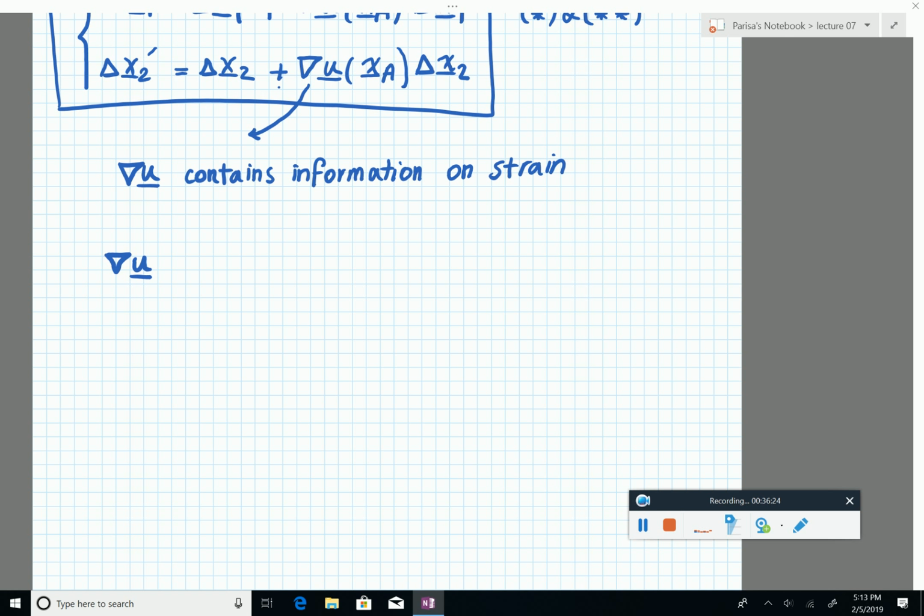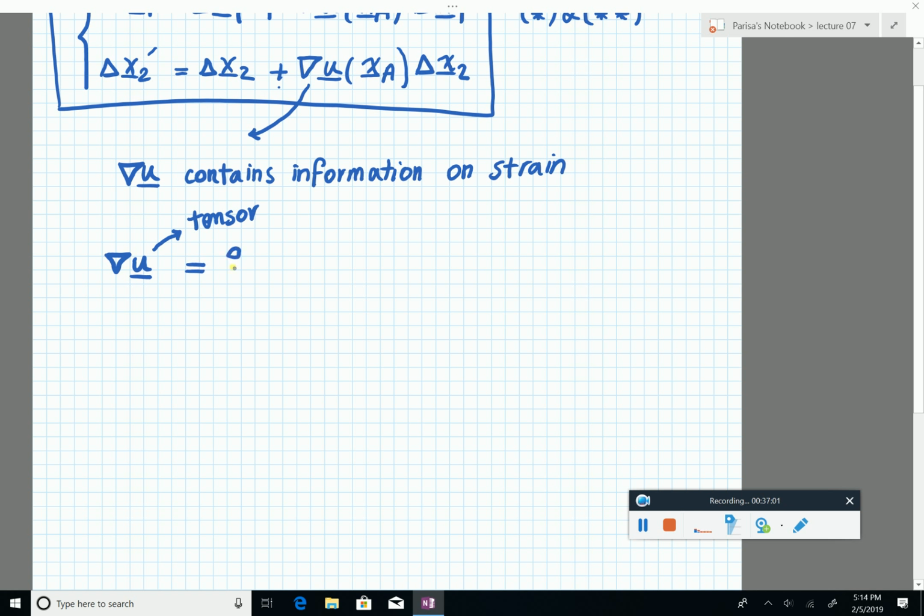It's a tensor. So great. With all the closures, you still remember. This is a tensor. And now I have to remind you about your homework. What did we say we can do with any given tensor? We said we can write it as a summation of a symmetric and a skew or antisymmetric tensor. Remember? So since this is a tensor, I can do that.